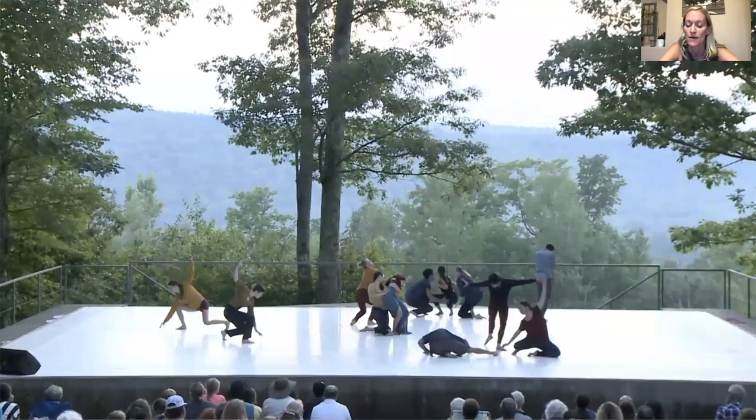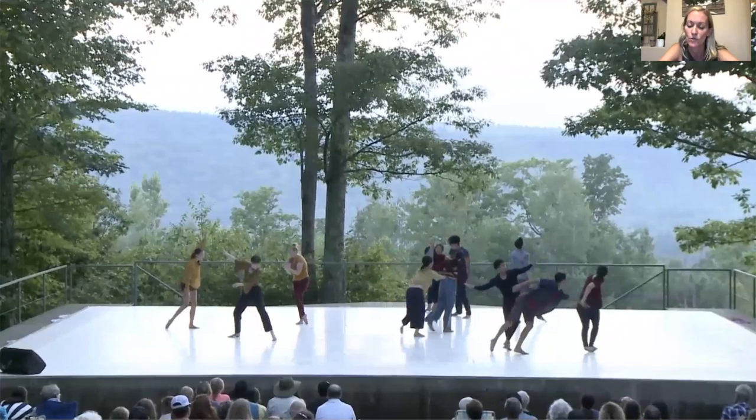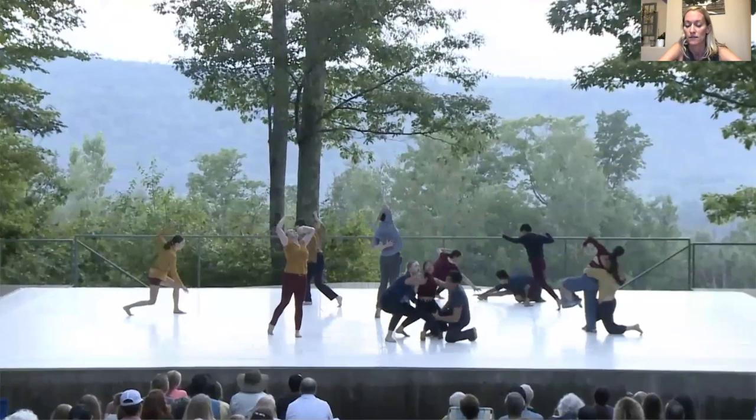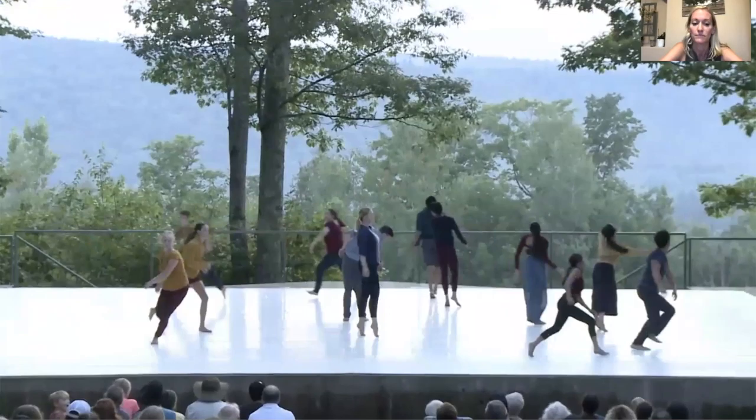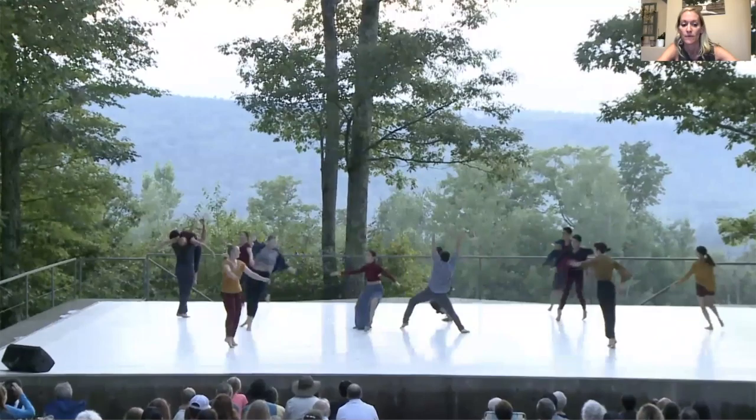And these little themes that get repeated, they just appear out of nowhere. So you don't know that they're gonna come back, and then all of a sudden, there it is again. So all of that is to express an idea with the dance. And then really quickly, the themes are gonna come back, but so quickly, you blink and you miss it. There's the two ladies in the middle. The two being lifted up there in the corner.